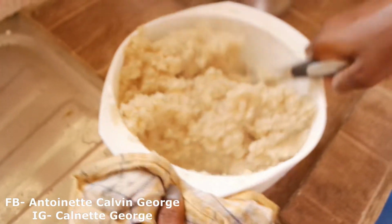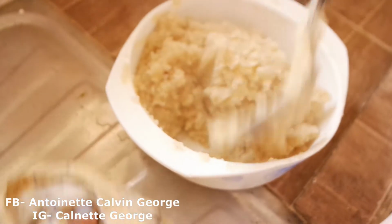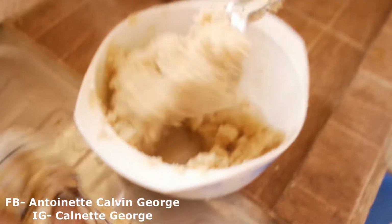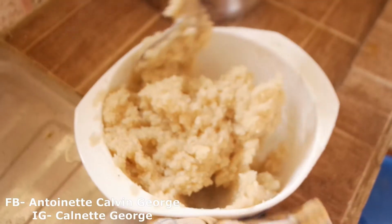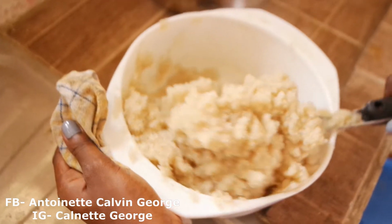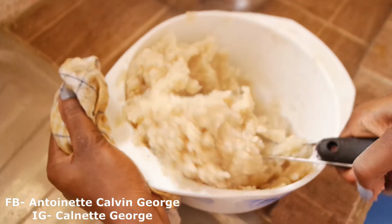So lately I've been loving this thing because when you're done, it looks like fufu. It is smooth and, you know, much better than the normal gari eba that we used to do. Bobby does not like fufu, so most times this is our go-to. So we just prepare the sauce properly and then we prepare eba.